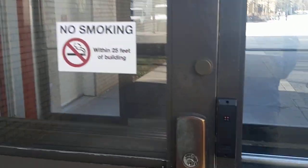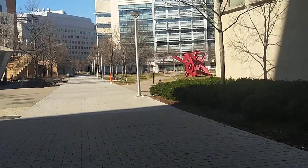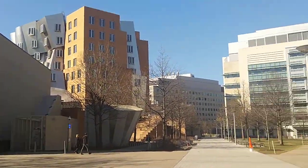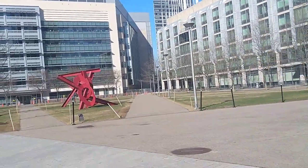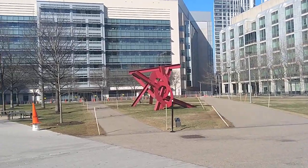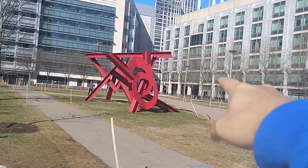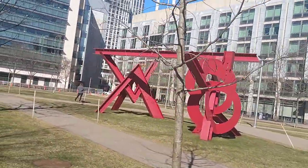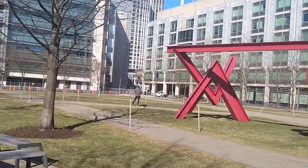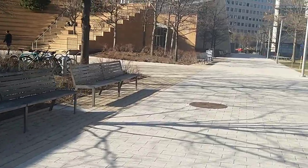We're going to head into North Court — recently renamed Hawkfield Court, though no one I know calls it that. We have Stata over here, and there are two biology buildings. They're probably doing really important and relevant work given the current situation. Kendall Square is just over there, which is great because it's very near East Campus — you can just walk in and eat at a bunch of places, like the Chipotle there, which is really good.